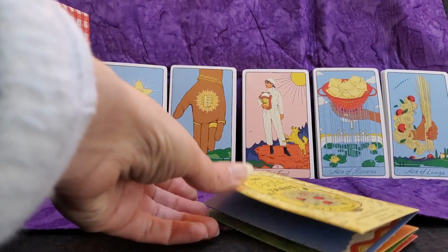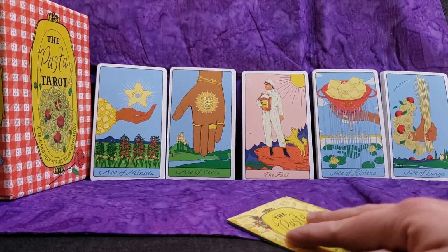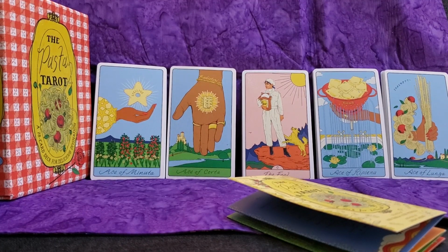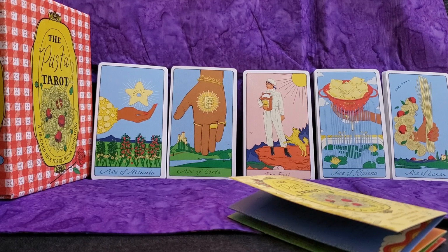So I can't be mad at this guidebook. It does everything I want it to do. It has some unique spreads in it. Granted, there's only 2 of them and they're both 3 cards, but that's okay. You can do whatever you want for spreads. You can also just pull 1 card or 2. Or you could just make up your own and it can have endless possibilities.